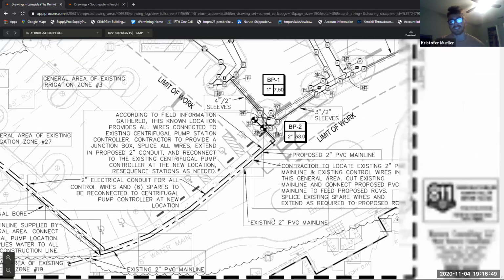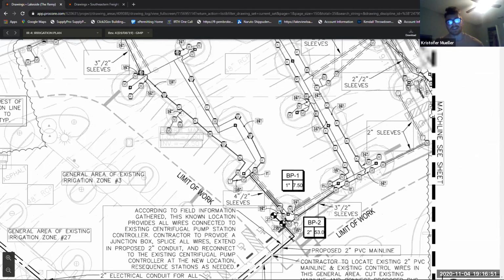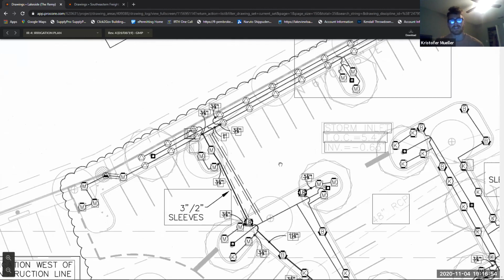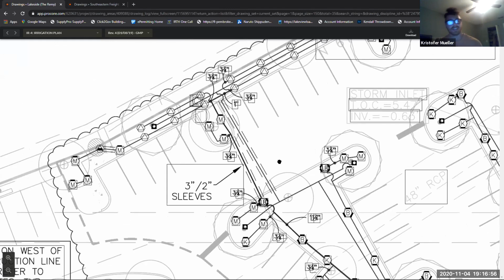Wherever you have to cross underneath a pavement, be it a sidewalk, a roadway, underneath a building, your pipe has to go inside of a sleeve. And what that means is double whatever size the water is going to be flowing through. So if your water is flowing through a 2-inch pipe, you want to put a 4-inch pipe underneath the road with a 2-inch pipe inside of it. And what that does is it protects that 2-inch pipe in case that 4-inch was ever to get crushed or anything like that. You still have 2 inches of room in there where the pipe isn't going to hopefully break.